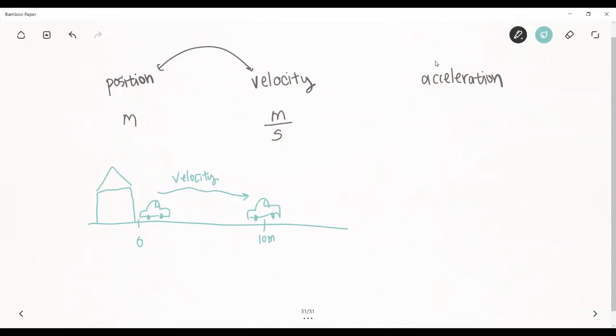Velocity is the change of position over the change in time. That is a type of rate of change. And if you're trying to find the velocity at a moment in time, at an instant, then that means you care about an instantaneous rate of change. And therefore, if we know that position and velocity can be related through a rate of change or an instantaneous rate of change, that should tell us that they are related.